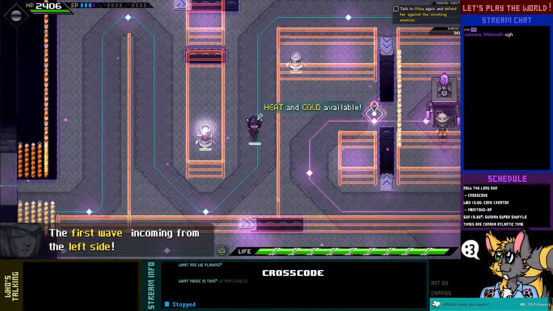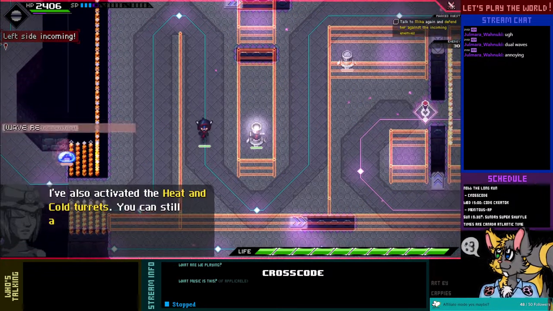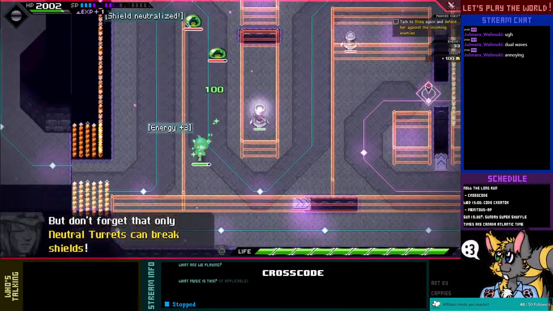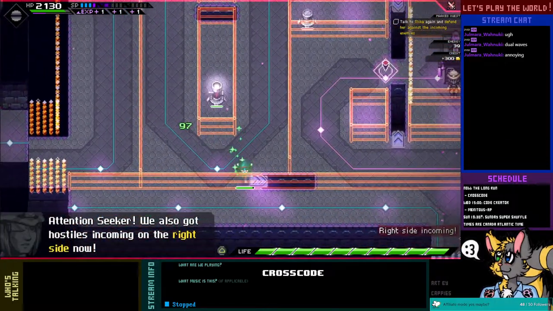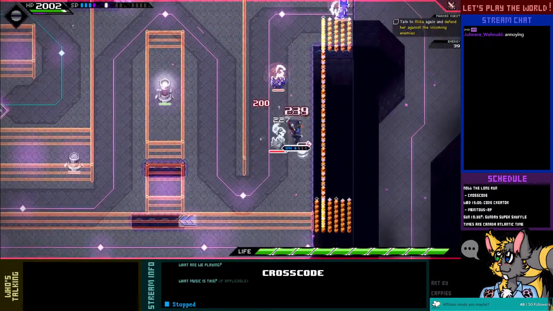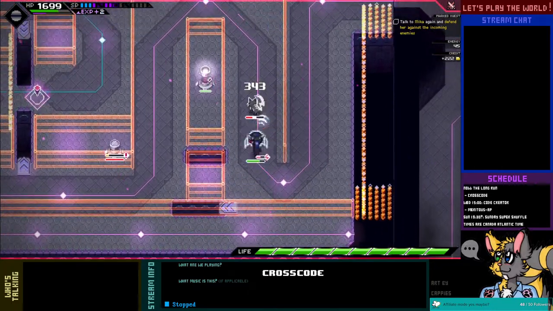First wave incoming from the left side. As before, those shields will reflect damage, so wait for the neutral turrets to get rid of them. We've also activated the heat and cold turrets. You can still activate them with a charge shot of your respective element. Don't forget that only neutral turrets can break shields. Seeker, we also got hostiles coming in on the left side right now. And unfortunately, it's these Kegurk. Buggers.